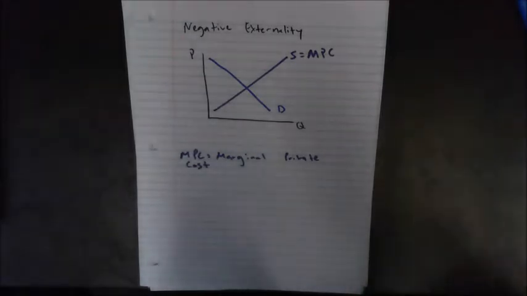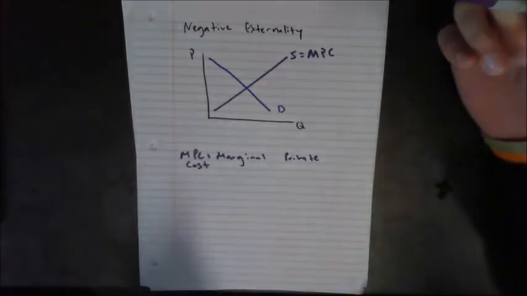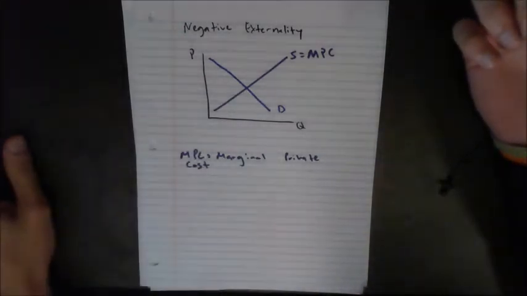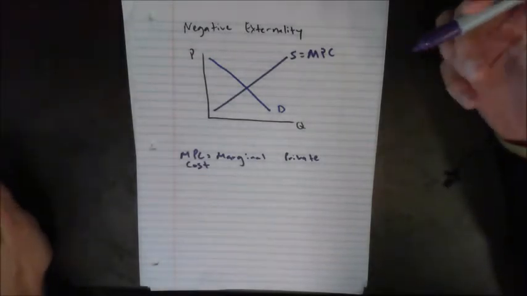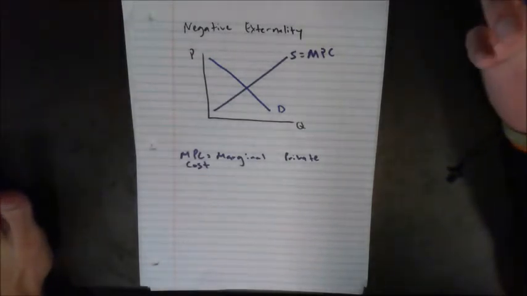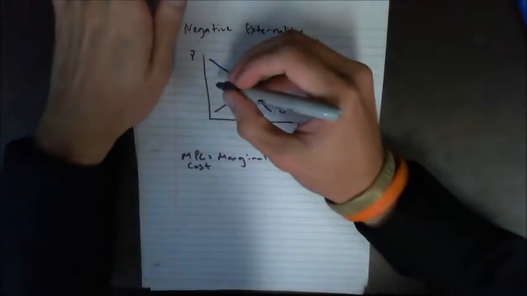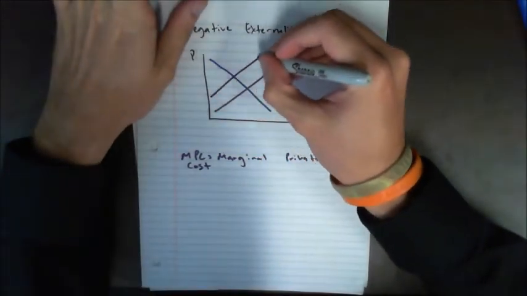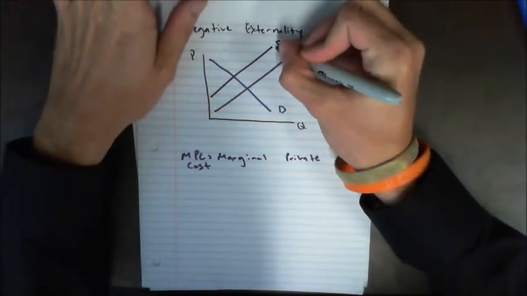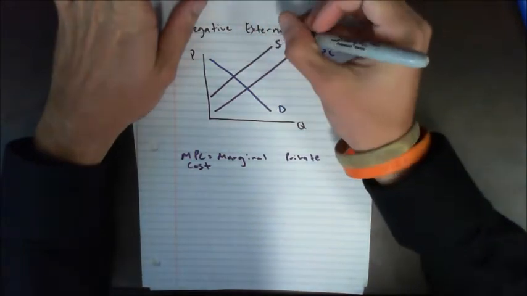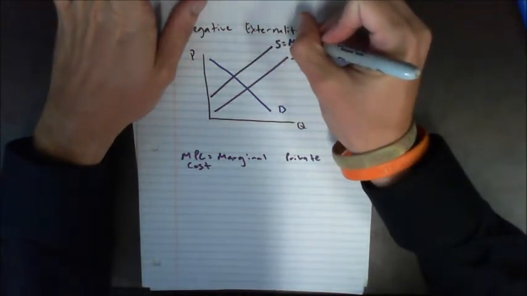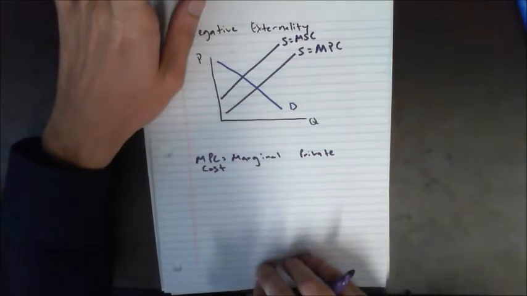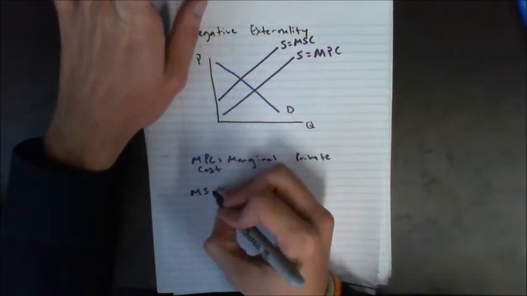Now we'll say, however, this firm maybe goes ahead and blows a bunch of pollution into the air. Now, do they have to account for this? Do they have to pay for this? The answer here is no, they don't. So the idea is that if they did have to take all these things into account, they would have higher costs, and basically the supply curve would be over here. And this we'll abbreviate MSC.